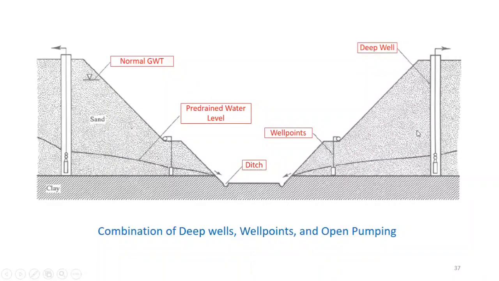Okay, and then there was a benching or step in the slope, and some well point systems along the periphery have been installed, and this well point system further lowered the water table. Then the remaining amount of water goes into the open ditches or sumps, which can be removed by pumping out the water, like in open pumping. Okay, so this is the combination of systems, depending on the size, the location, the depth of the excavations, and all these things.